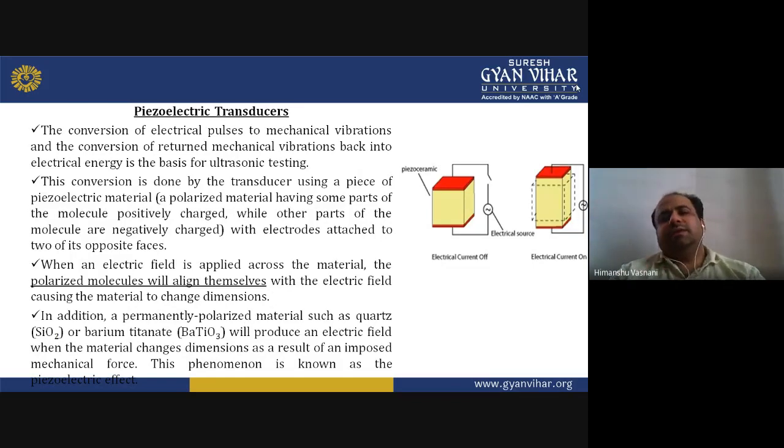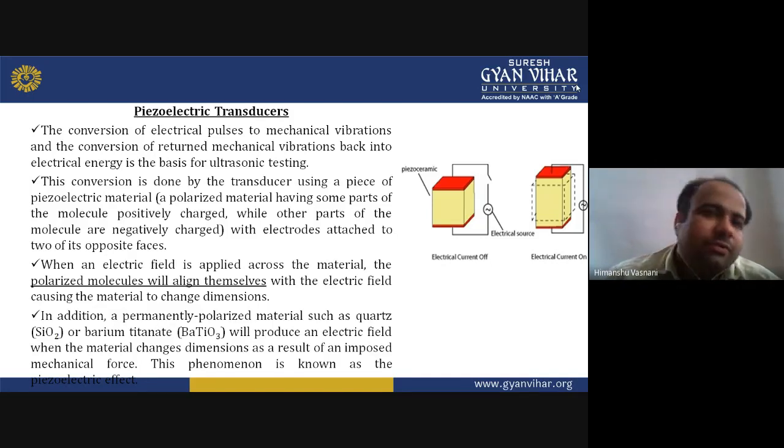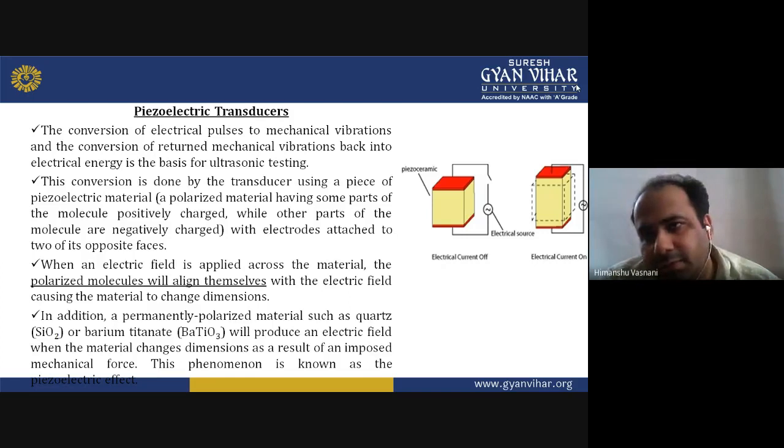So we have been discussing transducers in our previous lectures also, and we have discussed various types of transducers like contact transducers, immersion transducers, angle beam transducers, and different types of delay time transducers.